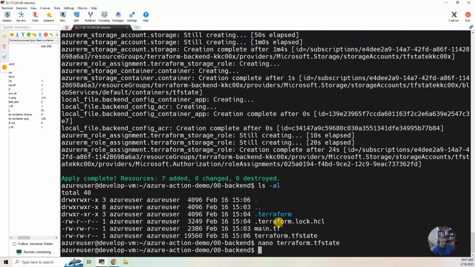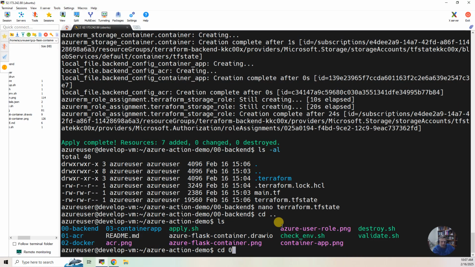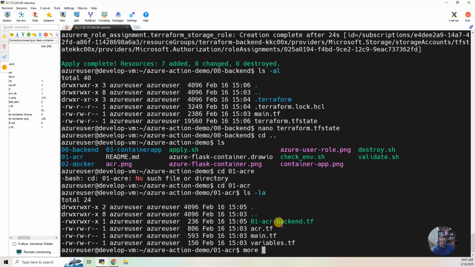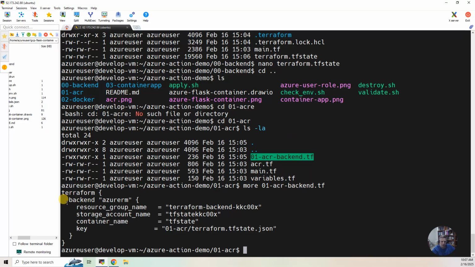And so the other thing this builds is it builds in the appropriate directory, like the ACR directory, if I can get it right. It creates this backend file. So that build actually created this backend file, and the backend file has got, okay, Terraform, we're going to use Azure as a backend. Here's our storage account name. Here's the container name, and the key is here. It's just basically a directory. So that state file we were just looking at would exist in this directory within this storage account.